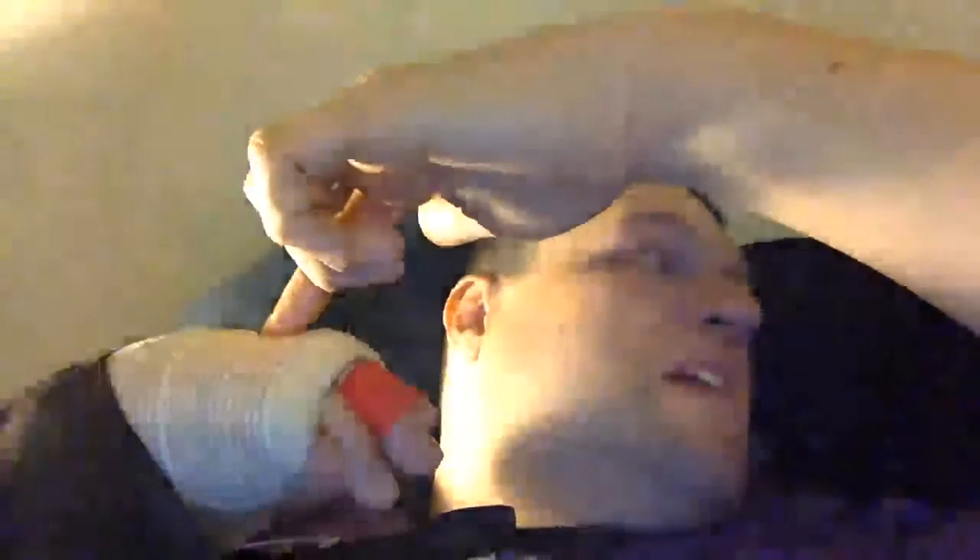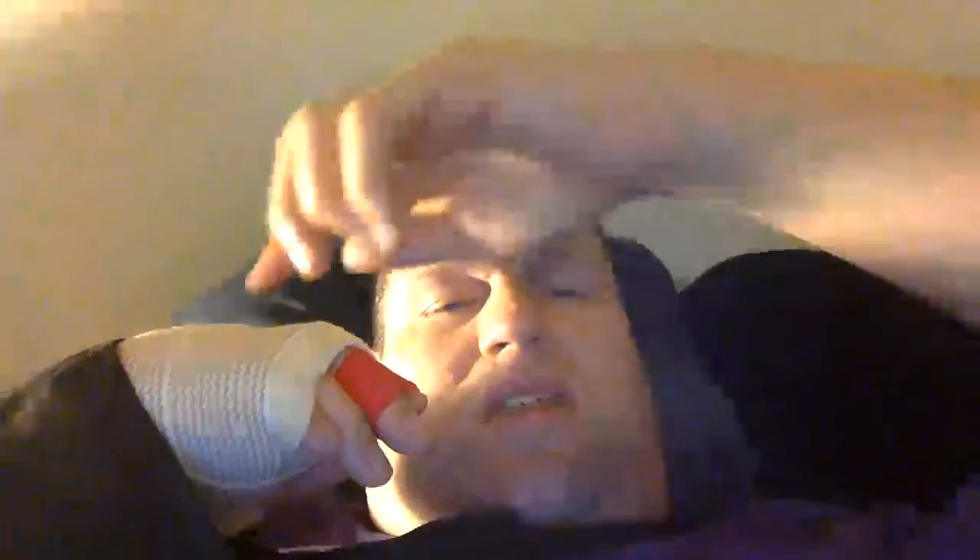I was actually able to watch the blood creep down from my shoulder to my elbow, then from my elbow up to where it was covered. My middle finger turned red, and the very last thing to turn red was the tip of my index finger. I assume that's because they had a brace between my two fingers holding them together so the skin graft is pressed up against the fatty layer.